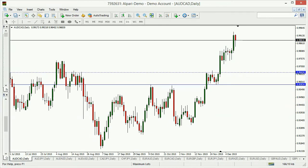So we've still got AC up on the daily, got this demand level marked up. We have seen a long entry in the past week. We're using a slightly different entry method to the one that I've shown previously. So that's been good. Failing that, if we're unable to get in, then this is the next decent level to get in that we can see at the moment if price were to drop back down into that demand.